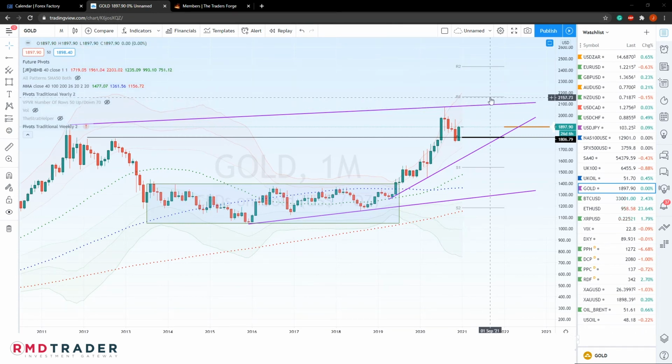But then, of course, we also have our new R1 pivot at 2,163. So that could also be a bullish target. And in the scenario where we do break below this lower diagonal support, initial support would probably be in the area of 1,550. That is the yearly S1 pivot, and also support from this time between 2011 and 2013.